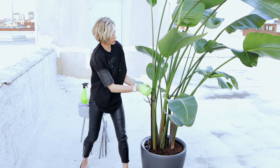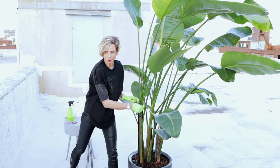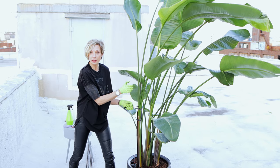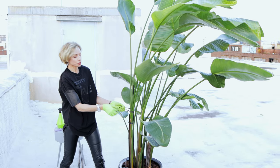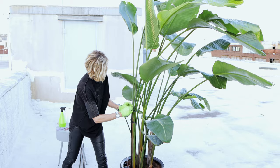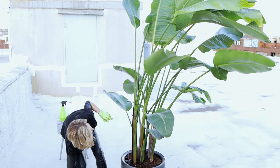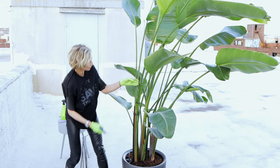And if, Suzanne, if you're watching the video, please rotate your plant, and you can actually put the backside towards the light once you get the plant back, and the light will help to get the plant back into a straight shape. But this will definitely help a little bit.